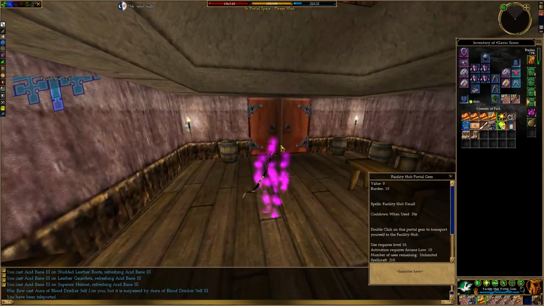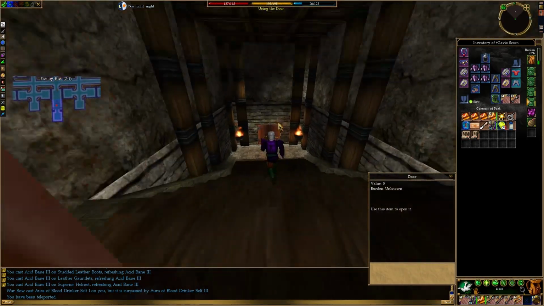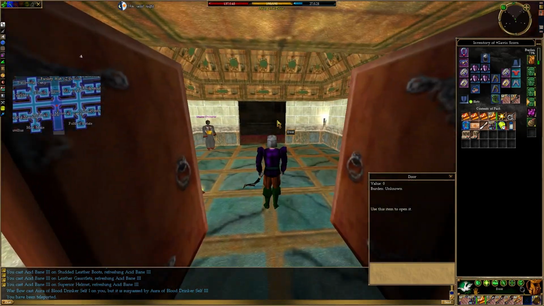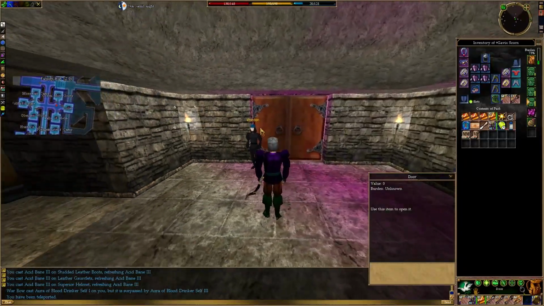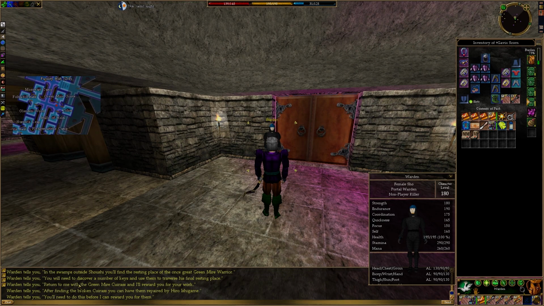So as the lore goes, the Green Mire Grave quest, in the swamps outside Soushi, you'll find the resting place of the once great Green Mire warrior. You will need to discover a number of keys to use them to traverse his final resting place. So we'll talk to the warden here, and she'll tell us the same thing. She'll also mention that we'll need to take the two items to Hiro Ishigame in Soushi to get them repaired in order to get a reward.